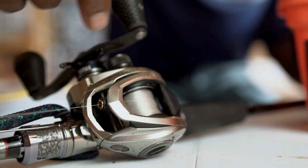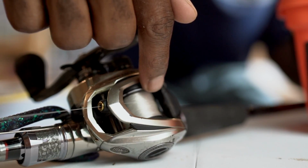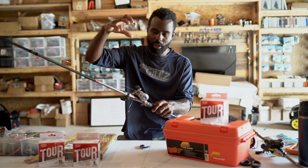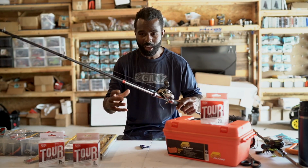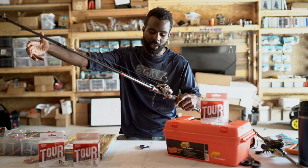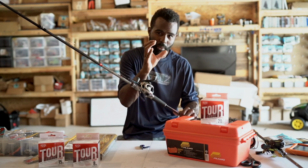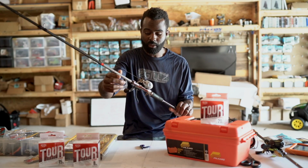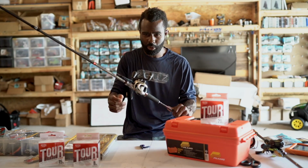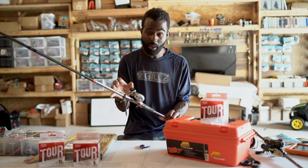What I like to do is put less line on there. You have more spool to help contain that line. If I spool it all the way up to the brim of it, there's not enough metal to really hold that line in when it wants to spin off the reel so fast. Leaving a little gap in there will create a little more friction and contain that line when it wants to spool off the reel extremely fast. So just a little tip, the bigger the line, the less you want to put on your reel, it'll help you out a little bit.